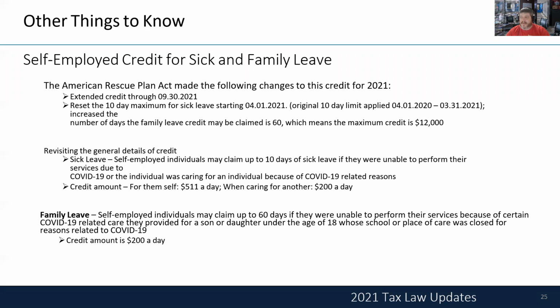That's why it's sick leave, or caring for an individual because that person had COVID. The credit amount for yourself is $511 a day. That's the max. Let's be clear, that's not the total, that's not a credit amount. That's the cap, $511. When caring for another, it's $200.